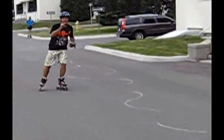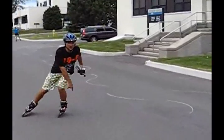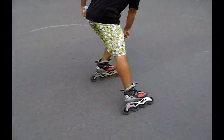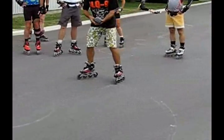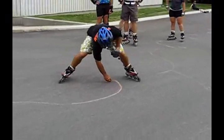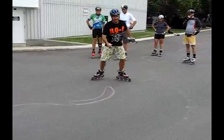I want you to cheat a little bit, and after your regular push, set down pigeon toe, even though when you're going full speed, that's not a good idea for right now. Set down pigeon toe. Here's the banana. That's the banana shape right here. That's your banana.